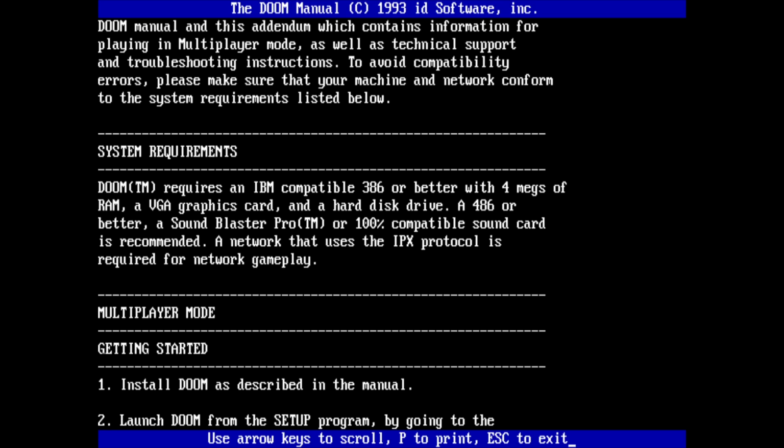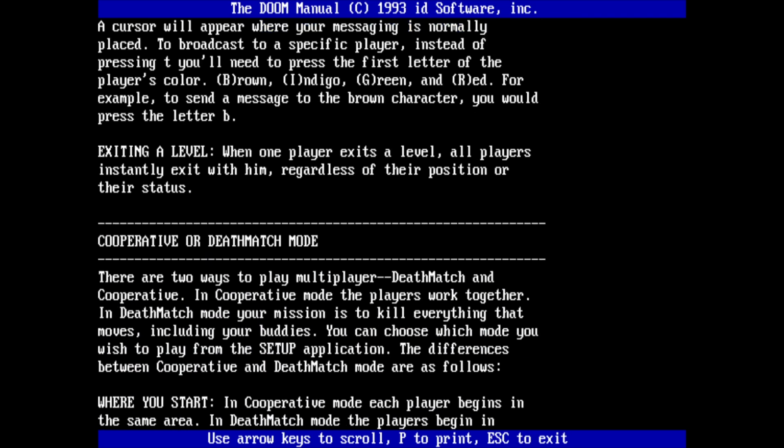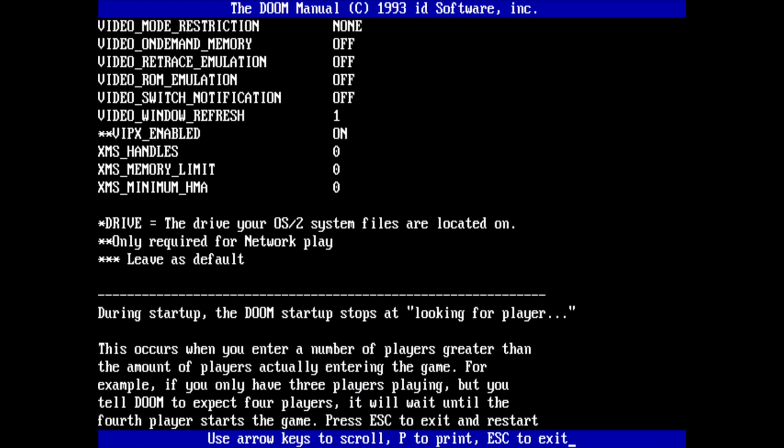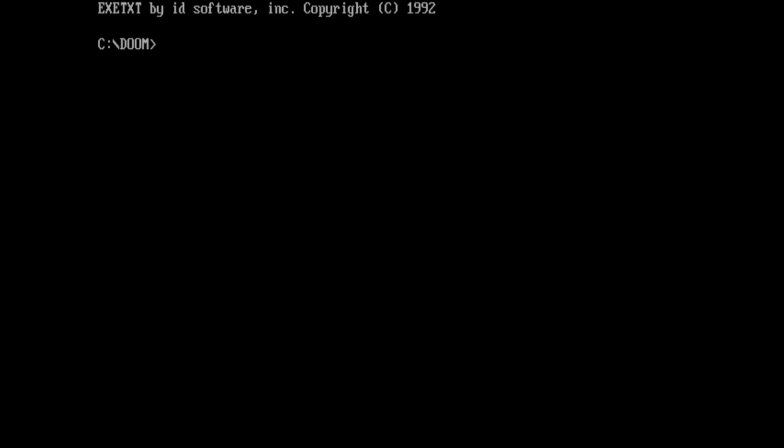Because, as I mentioned a bit earlier, we didn't have GPUs back in those days. We just had those generic VGA graphics cards. So all the game graphics were processed by the CPU, not the GPU. Anyway, there are some other instructions and so on and so forth. Nothing really interesting here. So I guess we're ready to actually jump into the game itself.